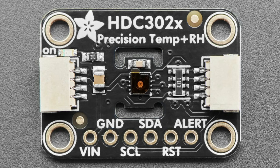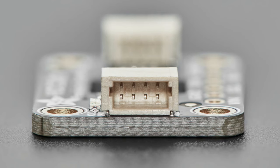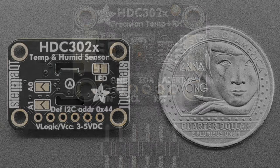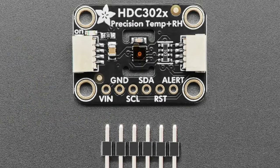It's got NIST traceability identification codes in it. And there's two jumpers on the back. You can change the address, so you can have up to 4 of them on one bus, which is unusual. Many times these precision temperature and humidity sensors only have one address, and so you'd have to use a multiplexer. And the price is really good. It's less expensive than other temperature humidity sensors, and again, is more precise and more accurate than them. So this is a pretty sweet sensor.